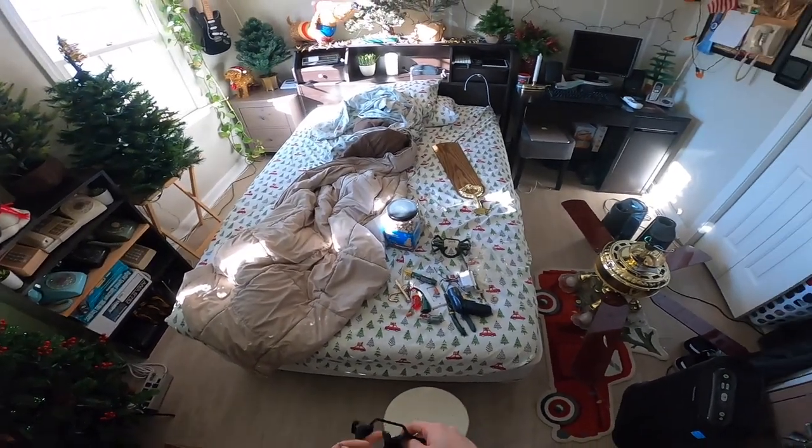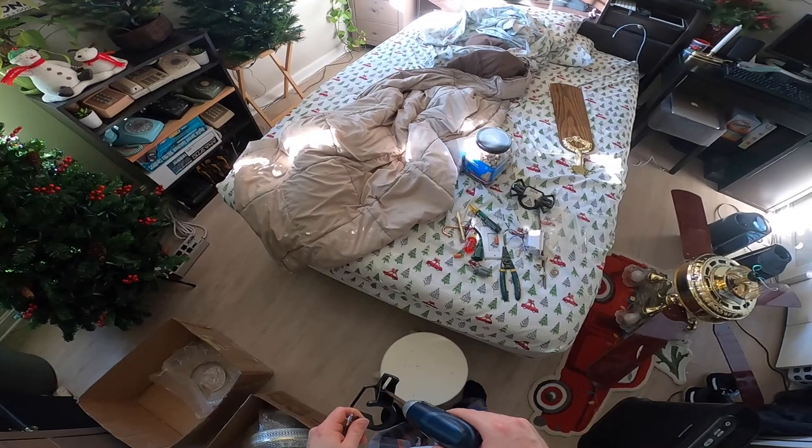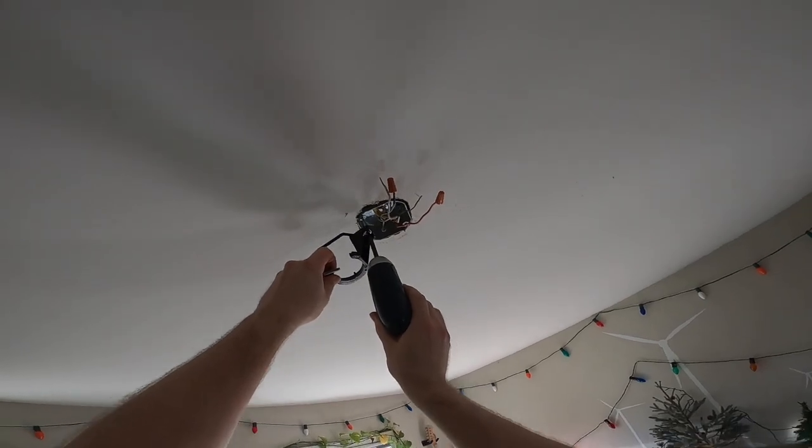This other one could be a whole disaster too, because I haven't tested this one either. So we'll see. Let's see what happens.